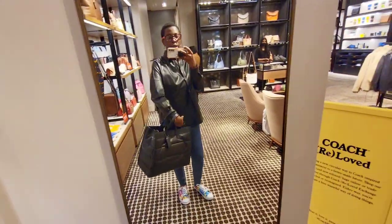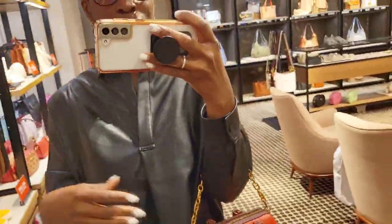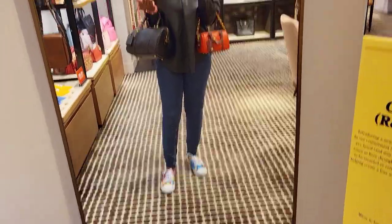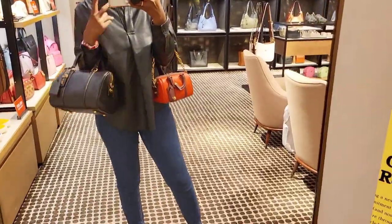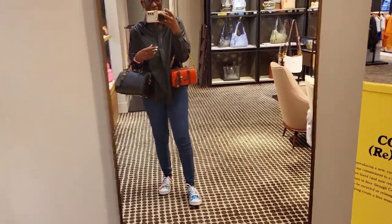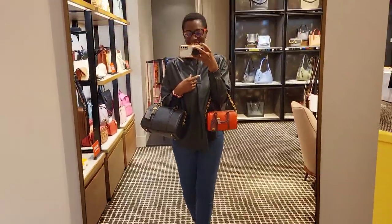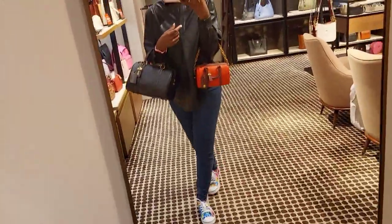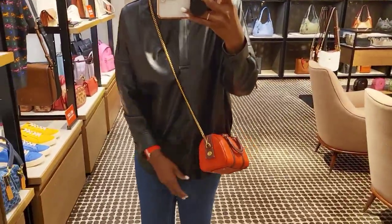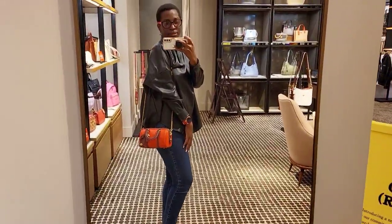The field tote in size 40 is included in the sale but is still a bit expensive at just over 600 dollars. Here is a quick comparison of the ruby in size 25 and 18 — I added the bits chain strap to the 18 because I think that size looks better with a chain strap. Trying both out, I've definitely landed on the 25. Here again with another long chain strap — I think I pulled it off the Hayden — and I much prefer it with this long chain strap.